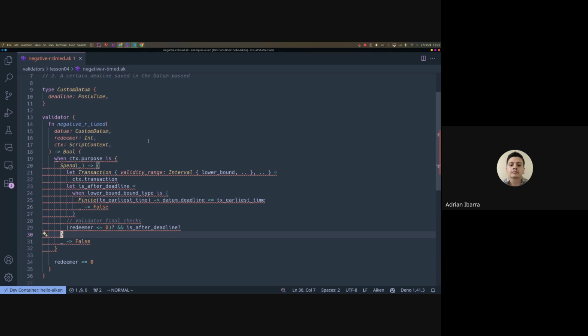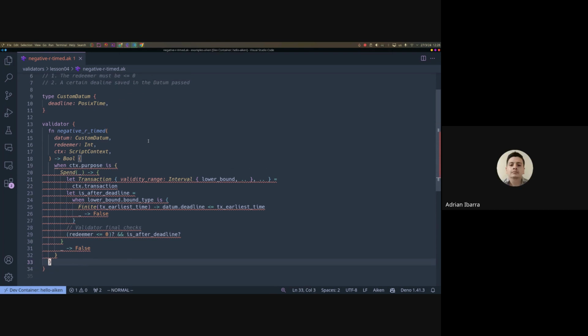I think this is because at the end of the function, we have a statement comparing the redeeming with 0, and we already have that in the when. Yes, in the when. Okay. You're right. Thank you so much. I was completely oblivious to that end part. So yeah, the validator was right, but we had some extra bits from the explanation.